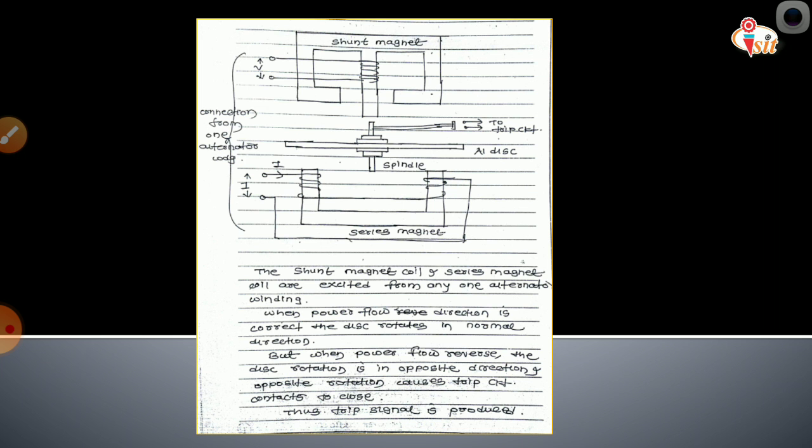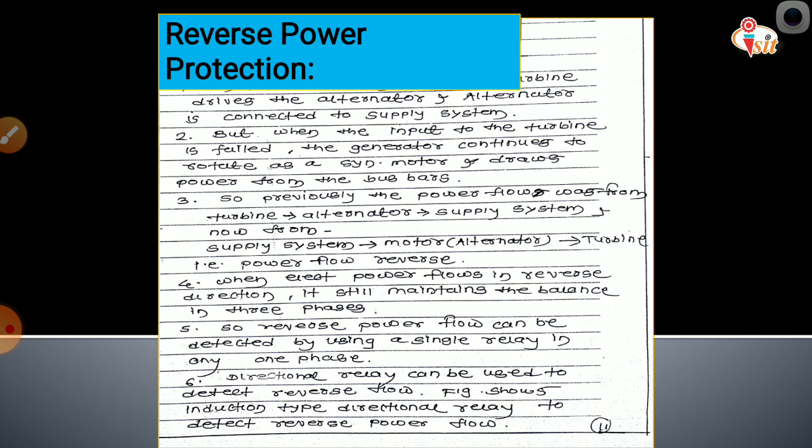तर आपल्याला दोन इम्पॉर्टंट पॉईंट्स आहेत की फर्स्ट आपल्याला डायरेक्शन सेन्स करायची आहे. त्यासाठी आपण एक डायरेक्शनल रिले यूज करतो आहे आणि सिम्पल आहे की जर पॉवर रिव्हर्स होत असेल तर it will provide the protection. सो म्हणजेच पॉवर रिव्हर्स म्हणजे जी पॉवर पूर्वी टर्बाईनपासून अल्टरनेटर आणि त्याच्यानंतर सप्लाय सिस्टीमला जात होती तीच आता सप्लाय सिस्टीम, त्याच्यानंतर मोटर आणि त्याच्यानंतर टर्बाईनला असेल. म्हणजेच पॉवर फ्लो रिव्हर्स होतो.